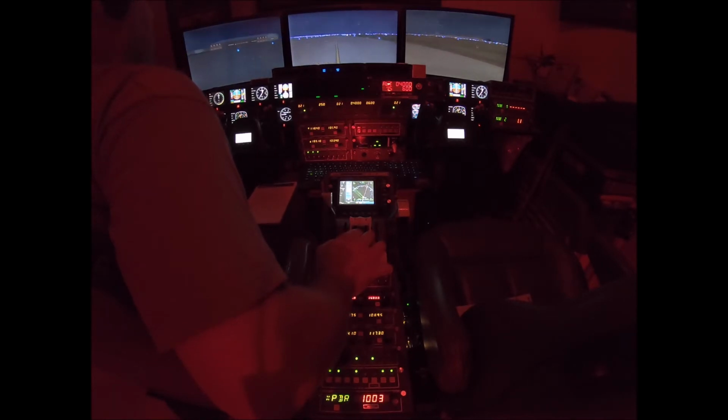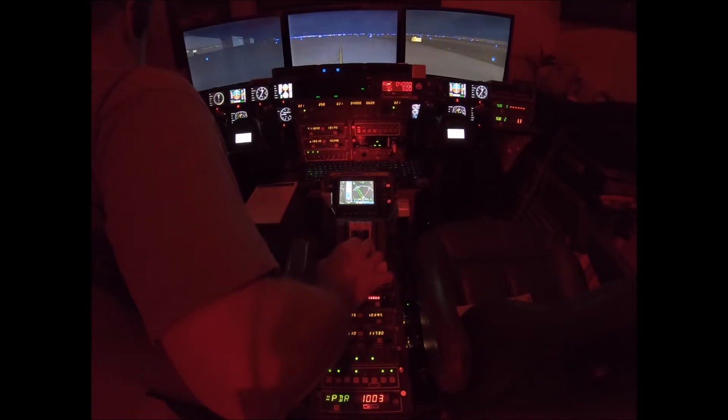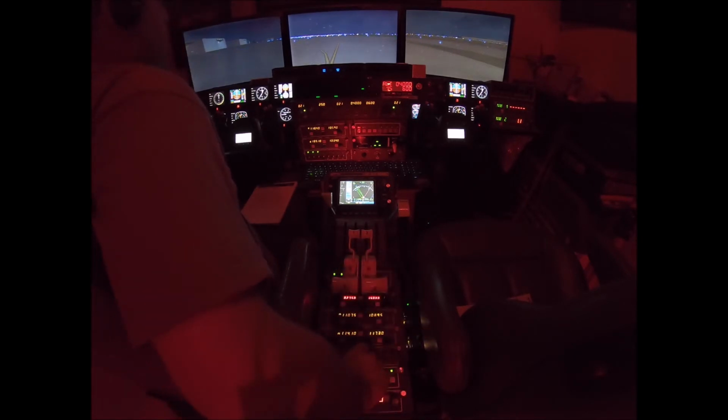Nashville International Airport, ATIS information India 2343 Zulu. Wind 060 at 5. Visibility 4. Rain. Mist. Few clouds at 900. 3,300 scattered. Ceiling 7,000 overcast. Landing and departing runway 2 left, 2 center and 2 right.